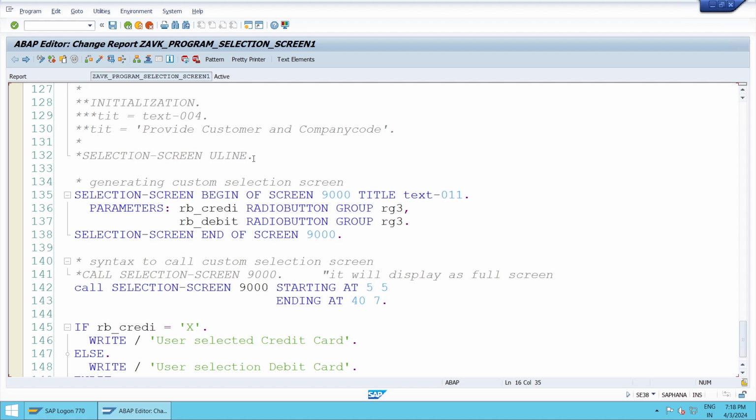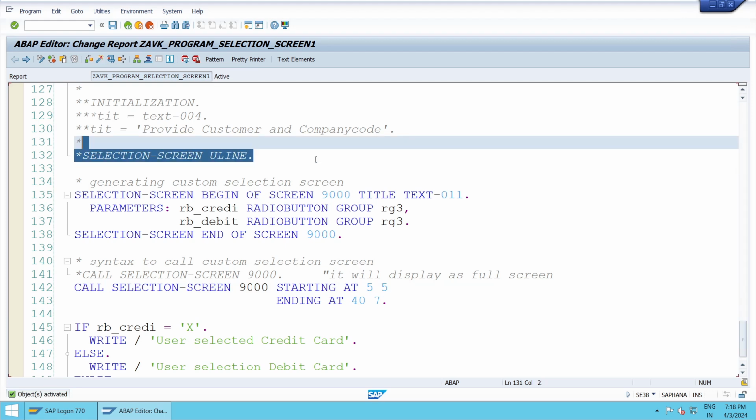First we will go with the standard SAP call. For the standard call, we have no need for an explicit call of the standard. That keyword will generate it automatically. It will call implicitly, the system itself will call. Whereas this one, you have to call explicitly by using call selection screen. This number, when we begin screen, end screen, you have to call the same number as it is. Okay, then go to here.